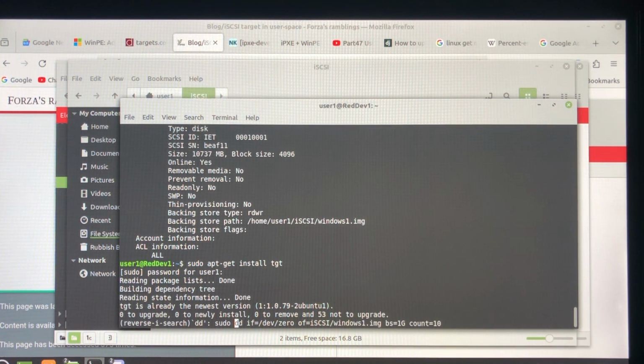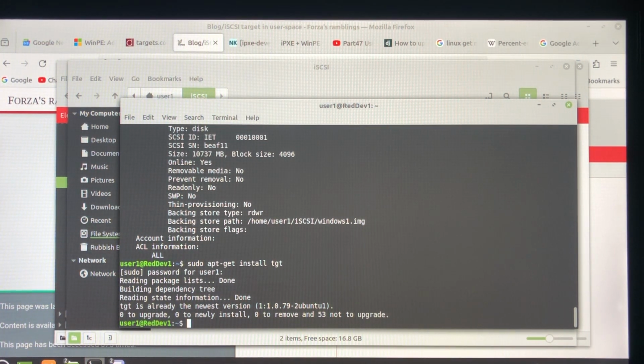Having done that, the next thing to do is to create an image, that is, a disk. Now there are plenty of places you can do this. You could actually use an external drive and point at the drive itself. I kind of prefer just using a file buried in the file system, so that if it ever becomes corrupted or you need to do anything with it, you can just copy it over. Next, dd: set the block size to 1 gig and do 10 of them, so that's a 10 gig image, and that will take a while, so we won't do that.